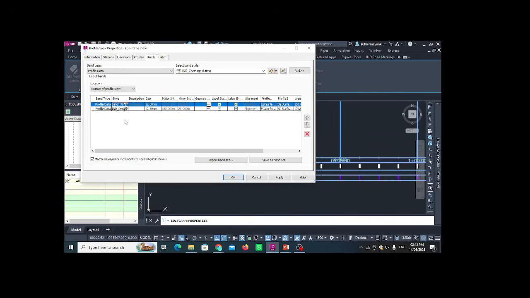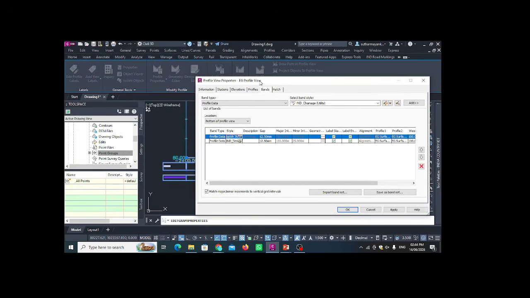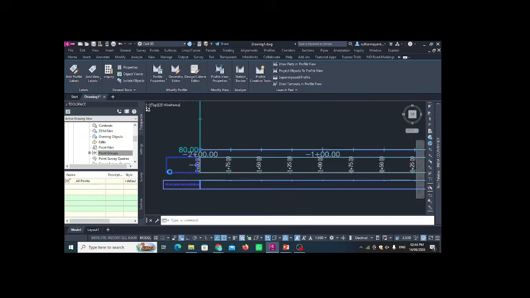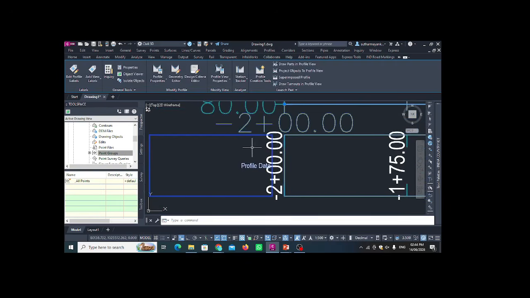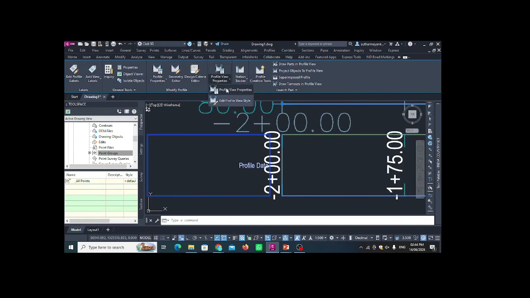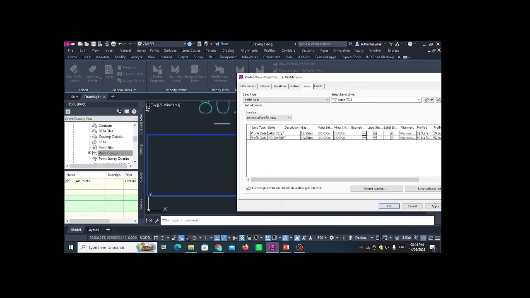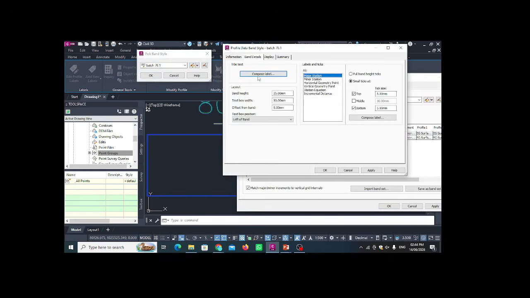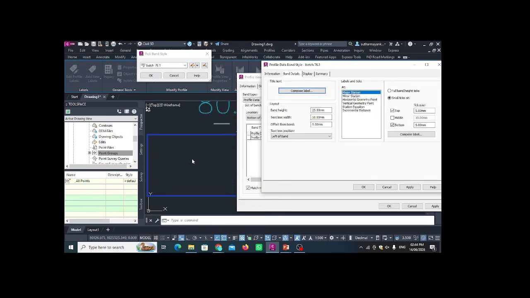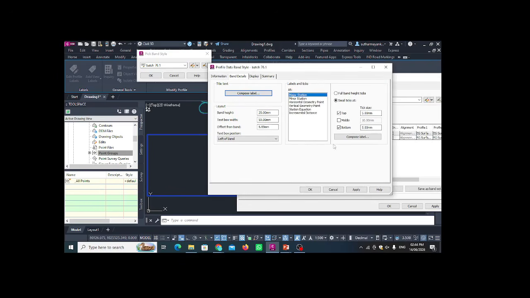I have to minimize this first so you can understand. Now, see, when I have to edit anything, this is the new thing I made. I can edit it already. See, here the compose label. So this is the title text. If you want to edit text inside this box, you can edit all those things from here as well. After that, in the numerical part, if you want to make any changes, you can do the changes from here.